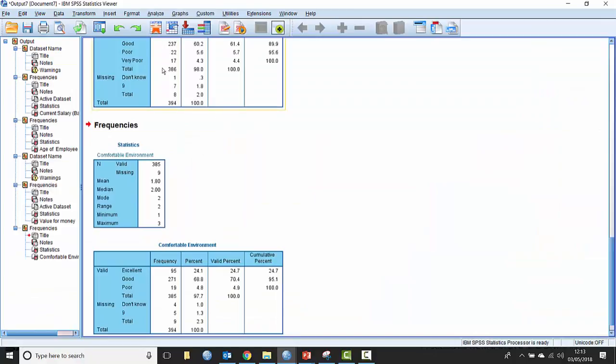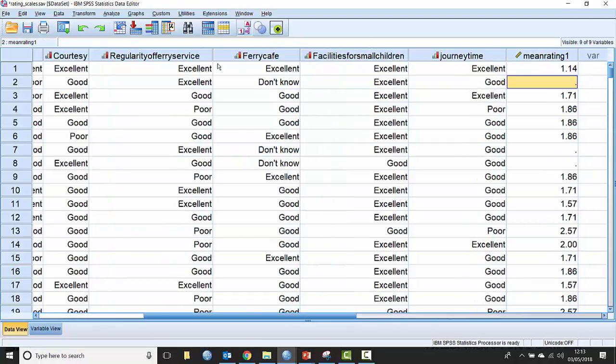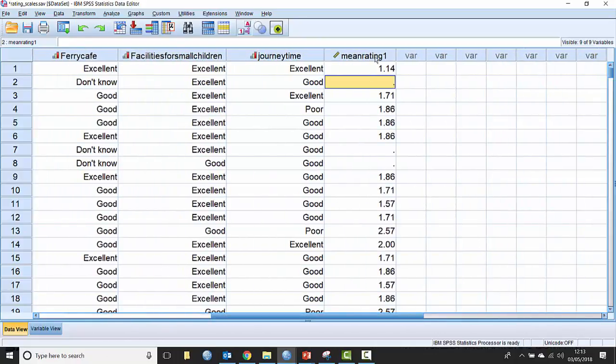It jumps to the output window, we return to the data window, and what we should find is if we look along to the last field in the data window, we've got this new variable being created for us called mean rating. However, unfortunately it hasn't created a mean rating score for every case, and that's because if any case has a missing value, so for example here people have ticked don't know, so it's a missing value, it's not included in the calculation, it means that it can't calculate an average score for it. So for this case we'd need to divide by 6 or divide by the number of valid values that are in there, and that's somewhat awkward.